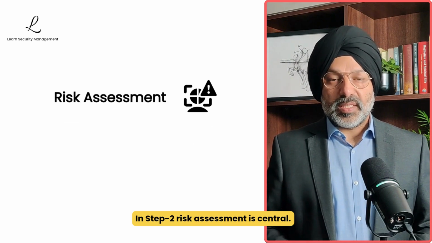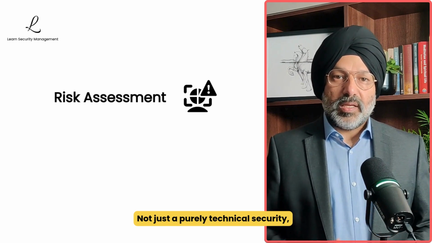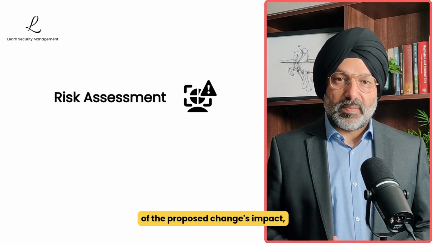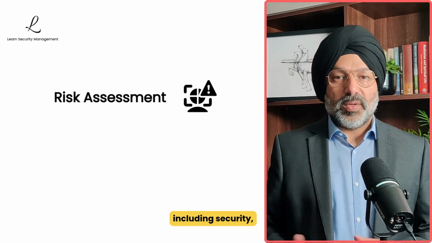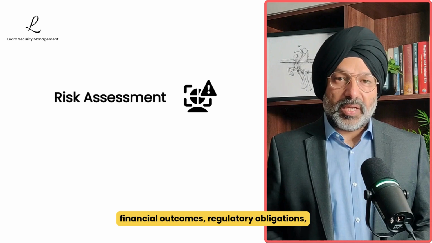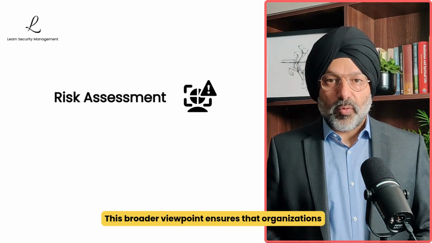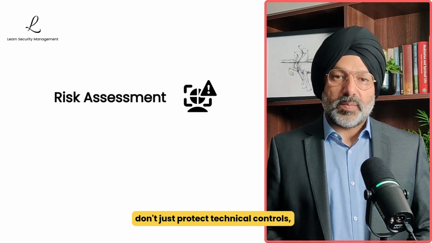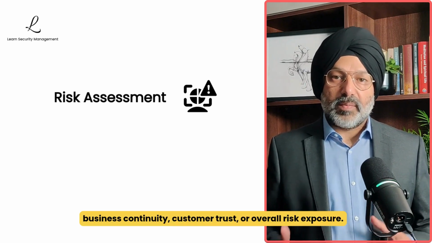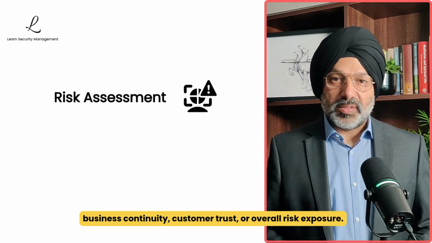In step 2, risk assessment is central. Not just purely technical security, the CBK requires a holistic assessment of the proposed change's impact, including security, business operations, financial outcomes, regulatory obligations, and even reputational considerations. This broader viewpoint ensures that organizations don't just protect technical controls, but also consider how each change might affect business continuity, customer trust, or overall risk exposure.